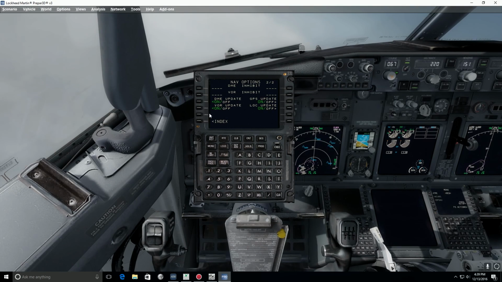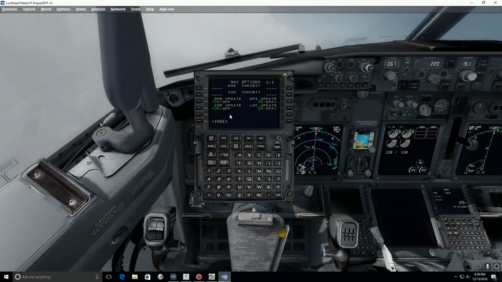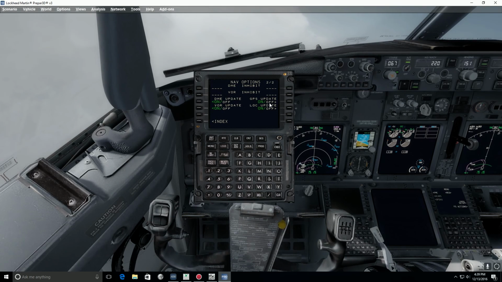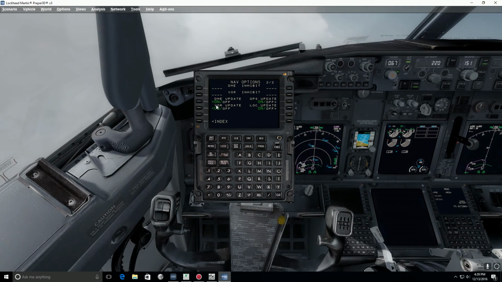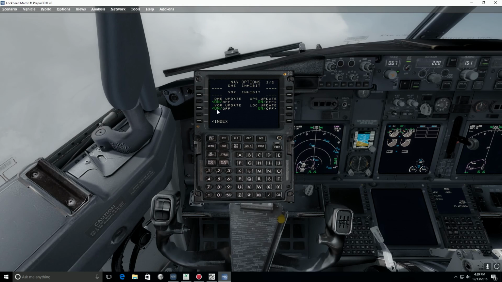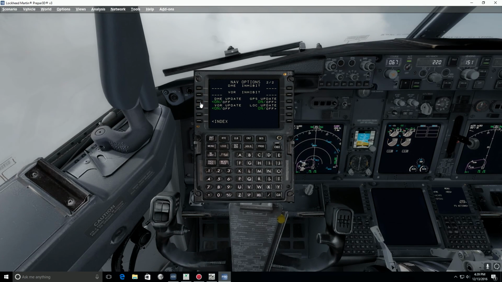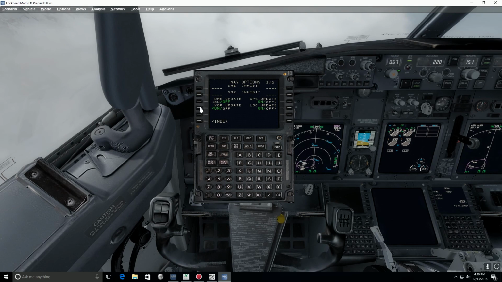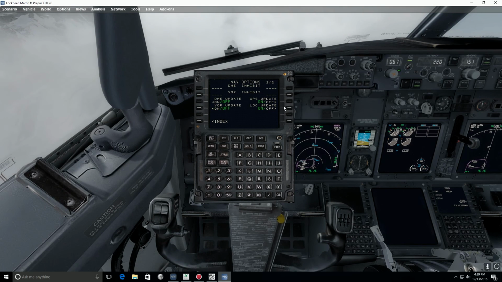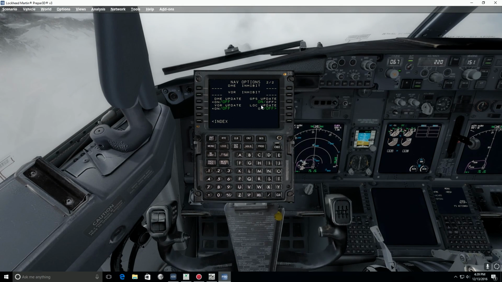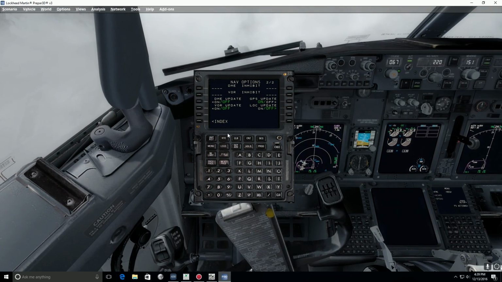We don't want this to happen because only the GPS is good enough for this kind of approach. We don't want any DME or any VOR update, and then we get out of tolerance and we have to do a missed approach. So what we do here, we deselect the DME update, we deselect the VOR update, and we deselect the localizer update, keeping only the GPS as the source for the FMC.